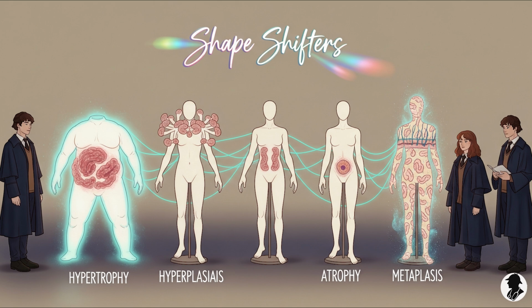Makes sense. It's usually a controlled process, typically reversible if the stimulus is removed. And it can be physiological, normal, or pathological, disease related. Sure, physiological hyperplasia. Think of the uterine endometrium thickening during the menstrual cycle or pregnancy. Pathological, maybe a thyroid goiter developing due to iodine deficiency, or, very commonly in older men, benign prostatic hyperplasia, BPH. Okay, uterine lining, thyroid goiter, prostate enlargement.